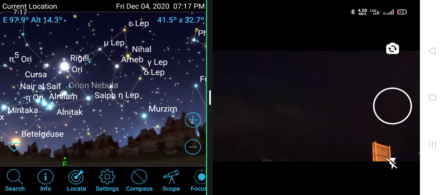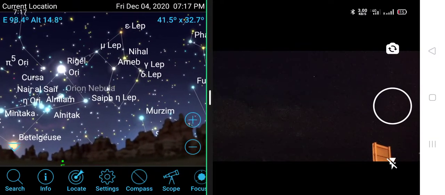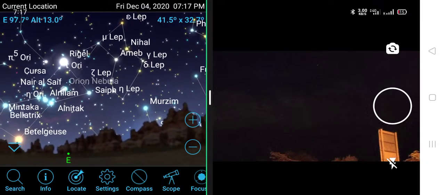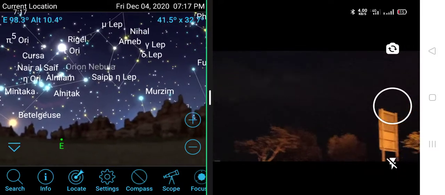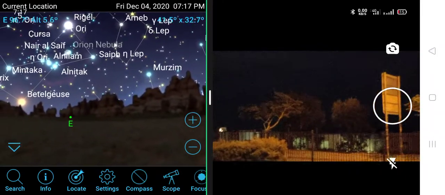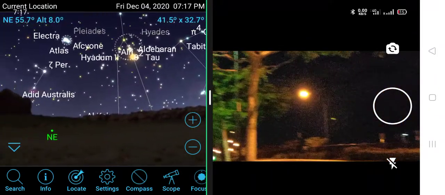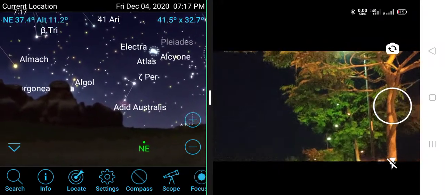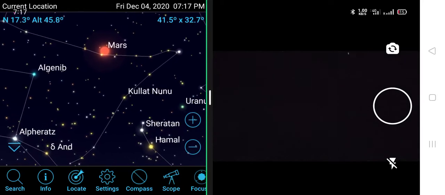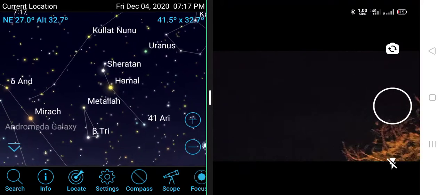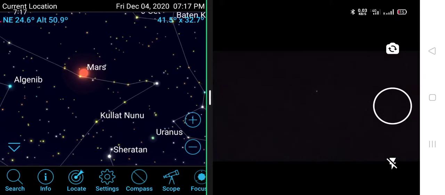I will give another attempt later someday when there are no clouds, and when it's dark. You can also look at it rising from the eastern horizon. See, that's east, and if I turn slowly, that's your northeast, and on top of the northeast you have Mars. You can see Mars here. So that is Mars. You see that?